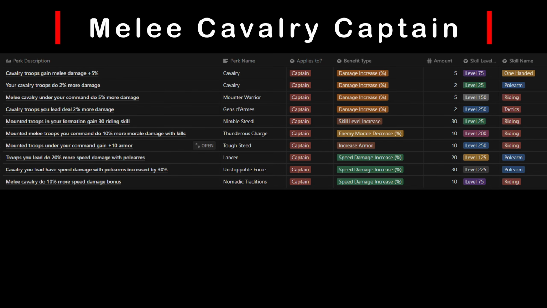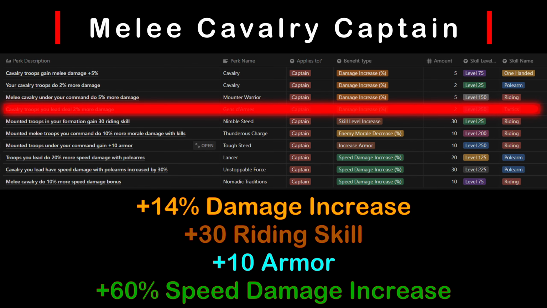Moving on to our first mounted group, Captain for Melee Cavalry. Unfortunately, the list gets shorter and shorter, but most of these perks are accessible with the exception of Tactics 250 Gendarme. We can pick up an extra 14% more damage, 30 more riding skill, 10 armor, and 60% more speed damage bonus, so the bonuses are still significant. Let's look at the field test to see how good this short list can be.